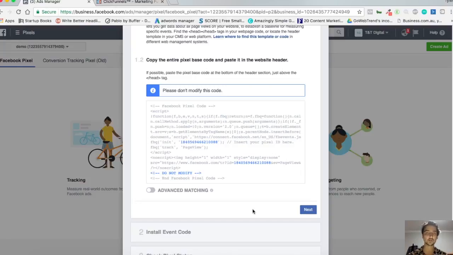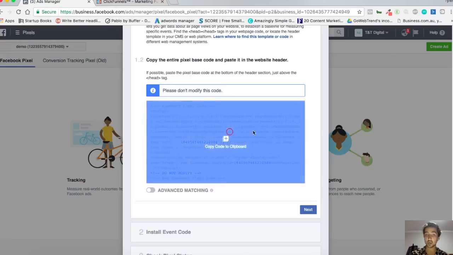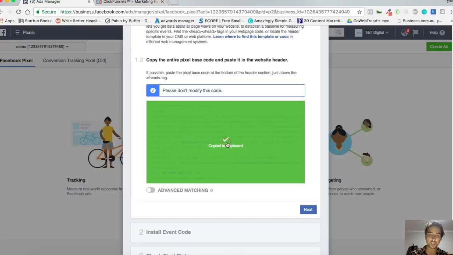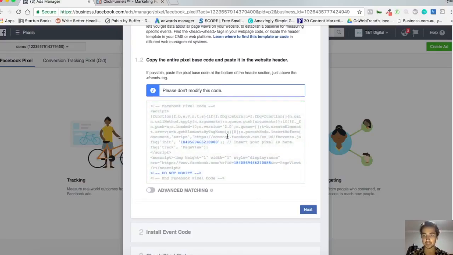Now, if you're running through Wix or Squarespace, I'm not 100% sure. If you are, I would recommend upgrading at some point. You don't need to do it straight away, but it's obviously just the easiest way to keep everything going. If you are operating on Wix or Squarespace, however, just Google it. Your answers are going to be there. It should be really, really simple. Worst case scenario is you just install this whole piece of code, you copy it into the header of your website. Now, what I'm going to do is exactly show you how to install it into the header of your website. I'm going to use ClickFunnels as an example.